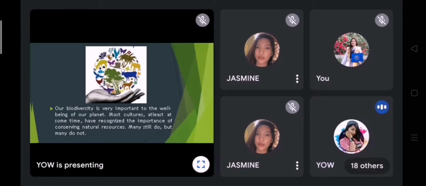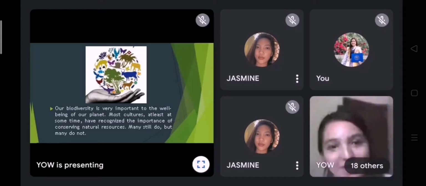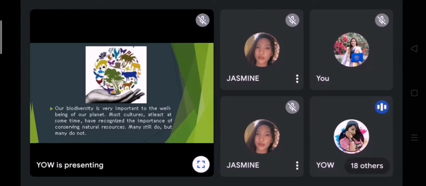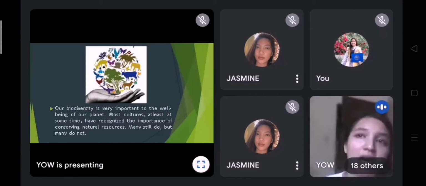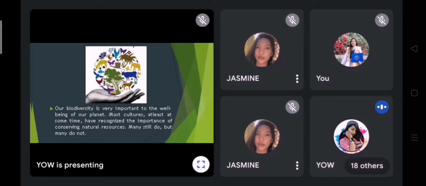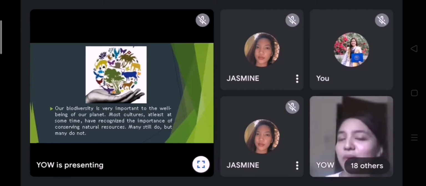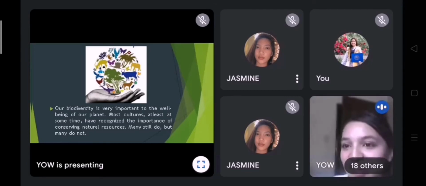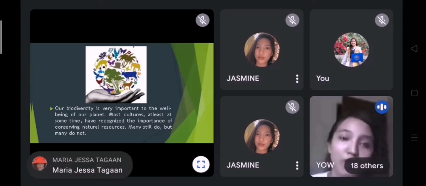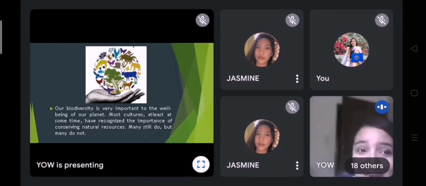So, how about you? In your homes, do you practice recycling or segregating of your garbages? Well, for those who are practicing, keep it up, guys. And for those who do not, I hope that we would learn to start doing such little things because such acts, even if it's just little, will also benefit a lot. It could have a great impact, no? So, yeah, I hope we do.